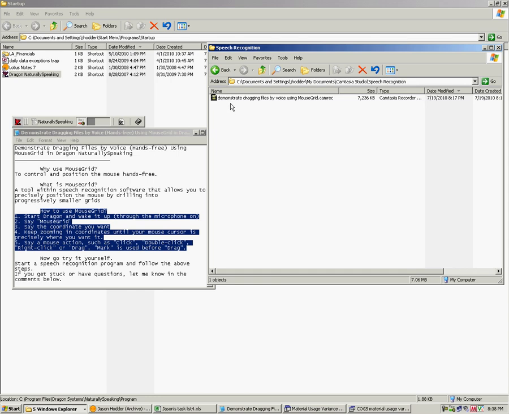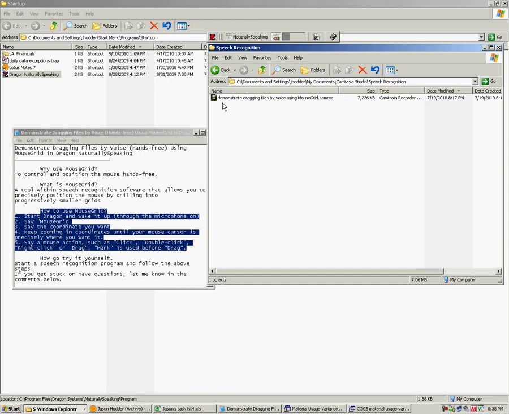I zoomed in again, and I think I zoomed in one more time, and then I said mark, which marked the position where the mouse was for a subsequent drag command. And that cleared the mouse grid at the same time. So then I had to launch a new mouse grid.